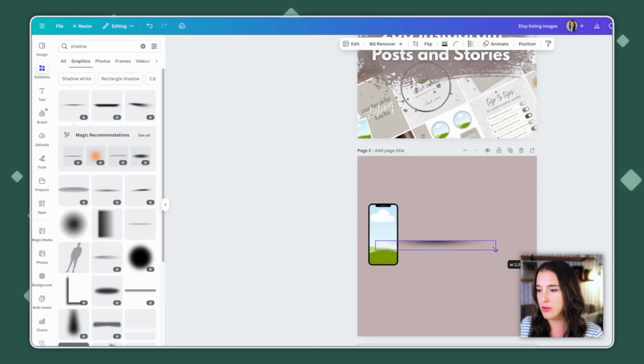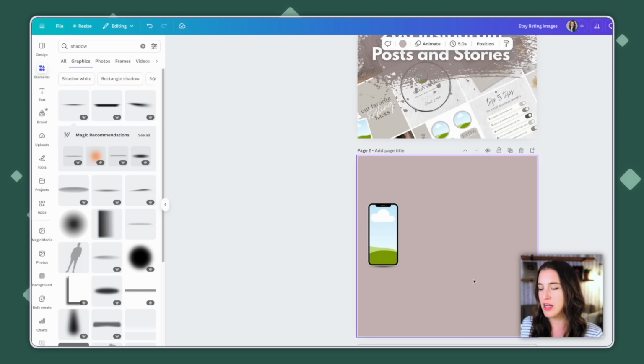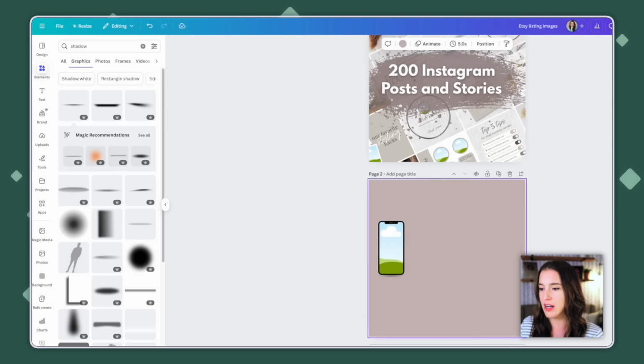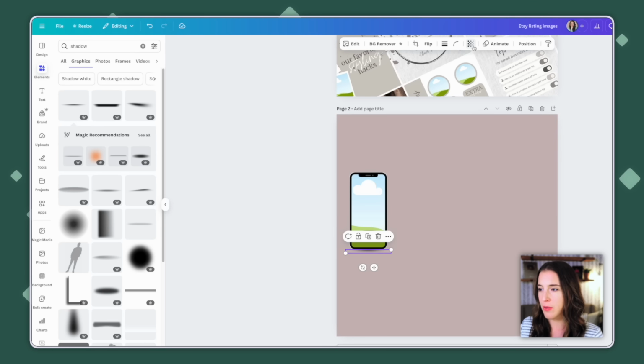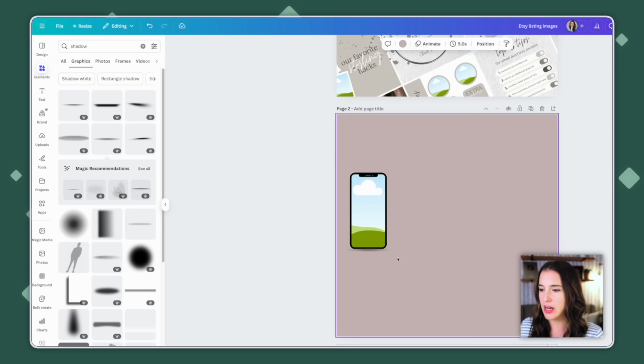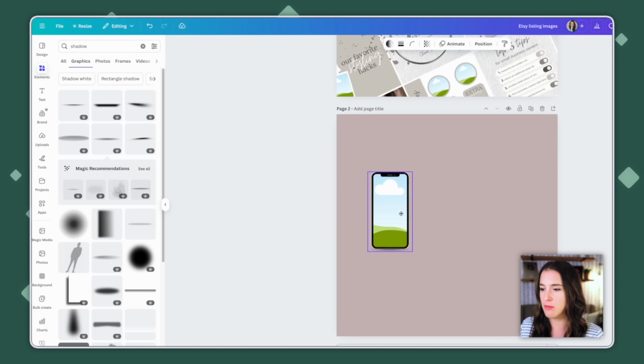So you might need to do a little bit of trial and error with these to resize, play around with them, and see what ends up looking the best. But I'm just going to place that right underneath my phone object. So it's just a little subtle shadow underneath. Again, you can always play around with the transparency of that to make it look exactly like you want it to. All right, so we've got our phone and our shadow. I'm going to click to drag and group these together. So now I can move both the phone and shadow together as one.